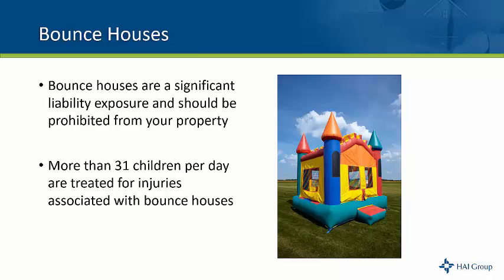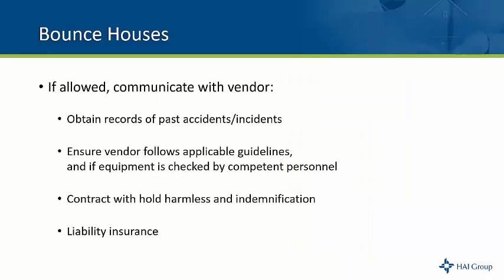There was another incident in Washington involving a generator that was used to pump air into the bounce house that stopped working, and the structure quickly deflated, leaving 3 small children trapped under the heavy weight of the rubber and vinyl. Although we advise against it, we have seen some organizations partner with local or community groups and provide a bounce house for an event. If you find yourself in this situation, it's important to communicate with the vendor the following information.